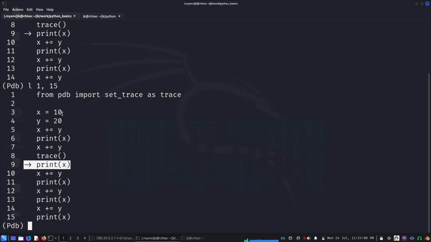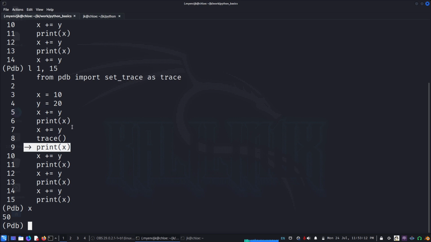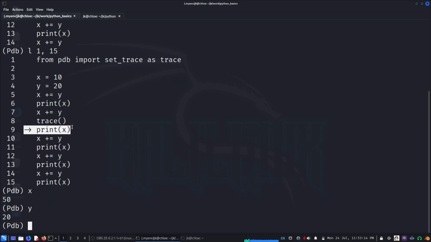So what is the value of x? I can now check, like in any interpreter, x and y.